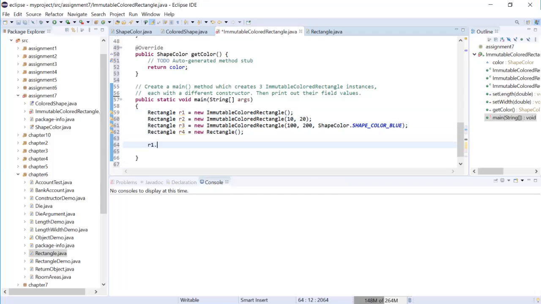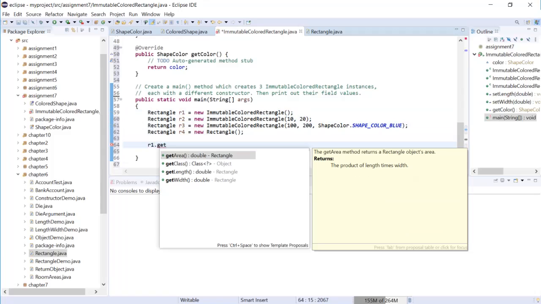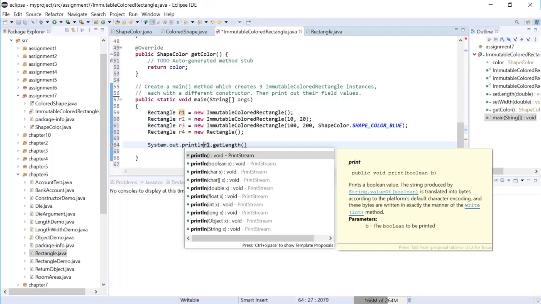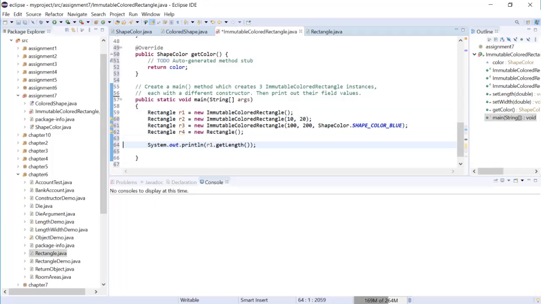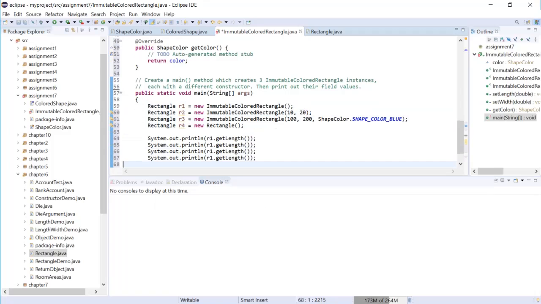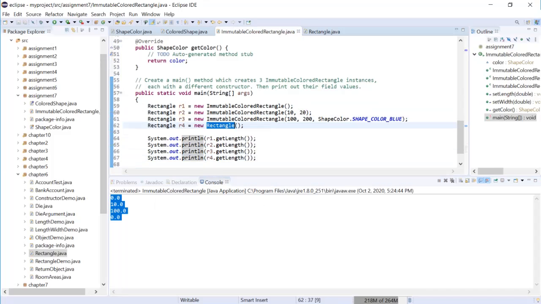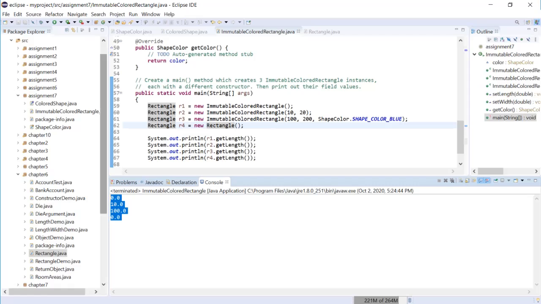First, let's print get length for all of them, 2, 3, 4. And let's run this. All of them are properly created. And this default rectangle has a zero length, as well as the first one.